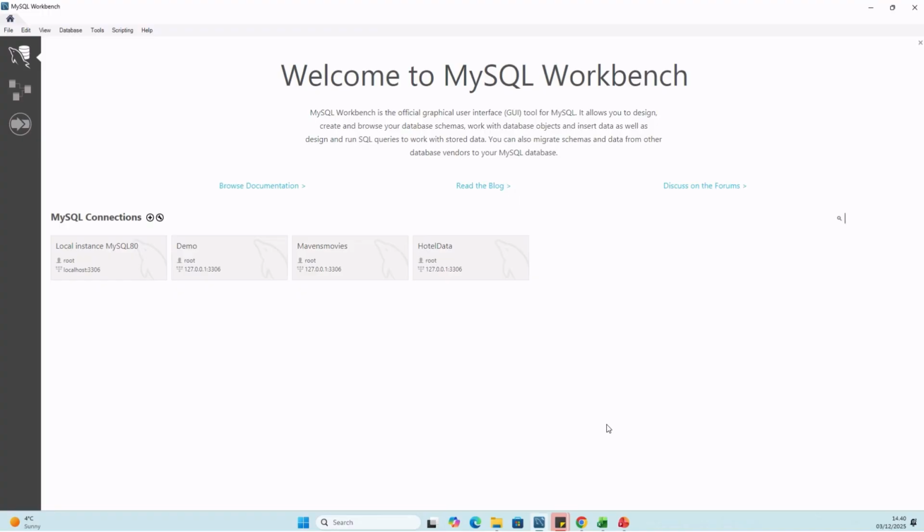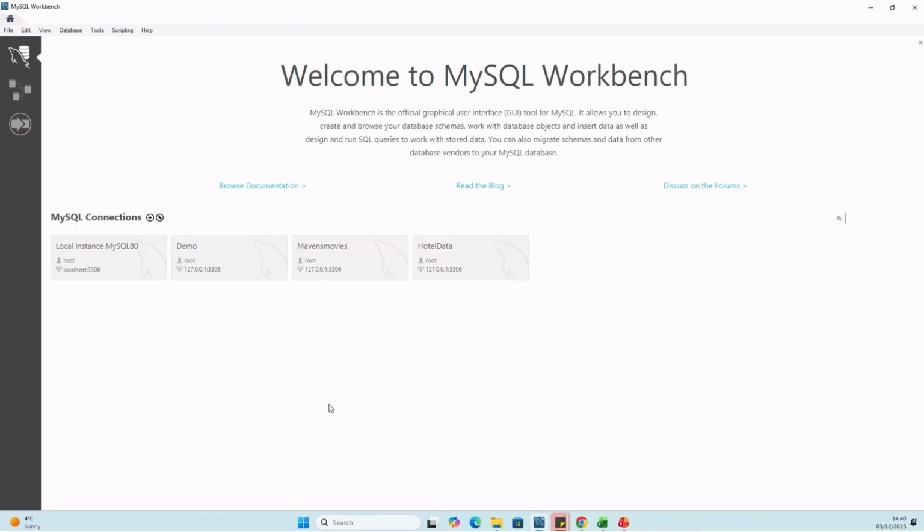Remember, I've done this already, so I'll take you through the whole process so that you'd also be able to do it. After you've installed MySQL Workbench, the first thing you need to do is look at the connections. I've already connected to a couple of databases.